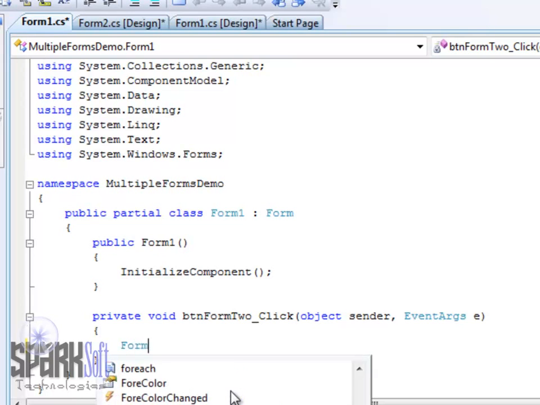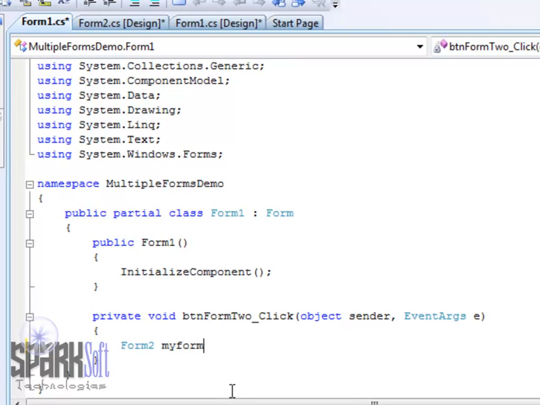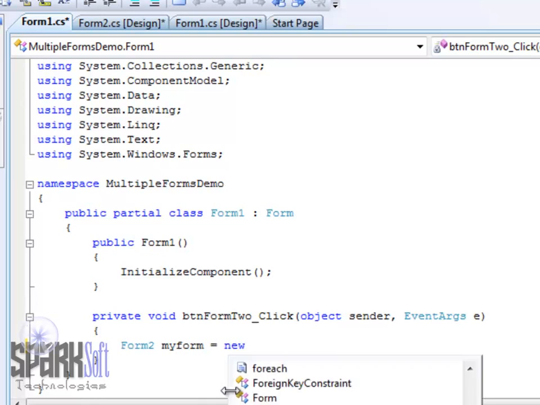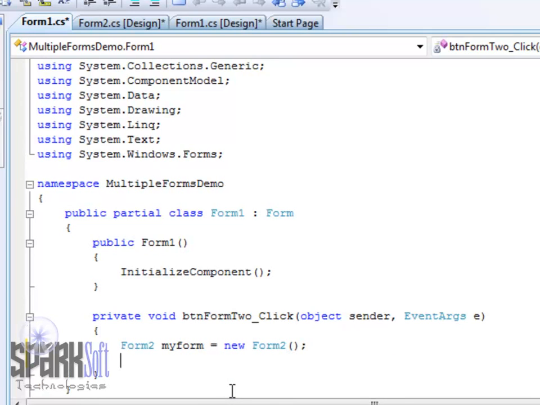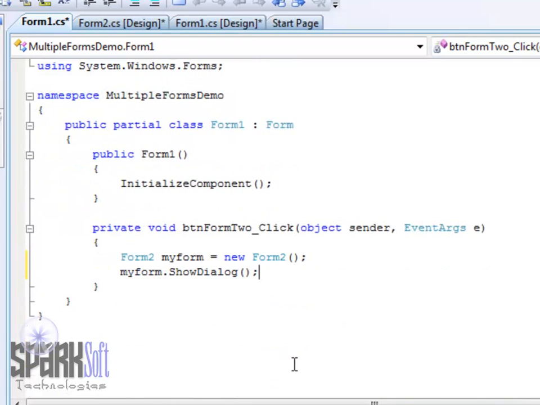So myForm is new Form2. Now that we have instantiated the object, we still want to call the show method: myForm.ShowDialog. We are ready with showing the second form.